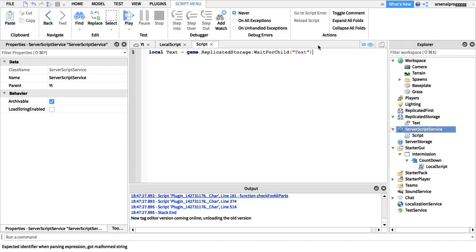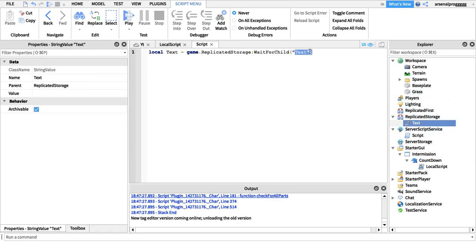So what we're going to do here is just wait for child, because maybe when the game starts the script will run too fast, and this text hasn't loaded in yet.